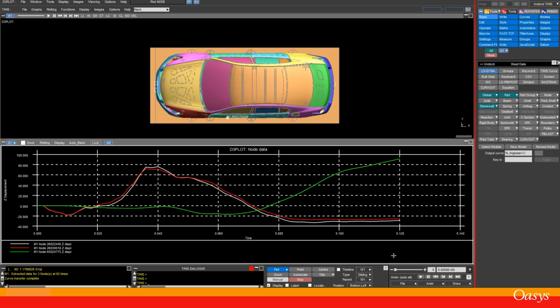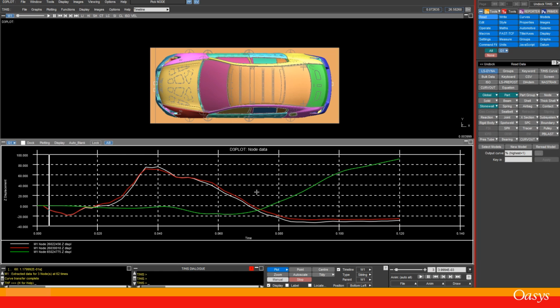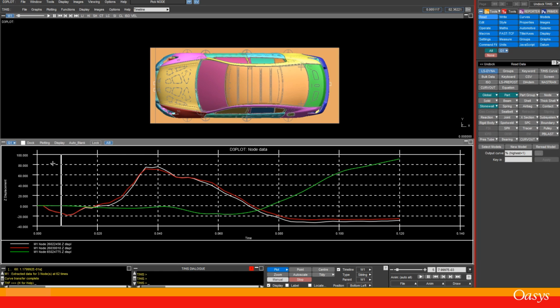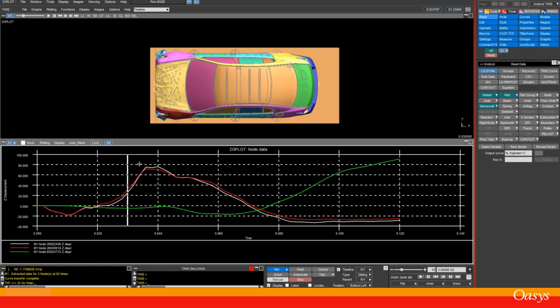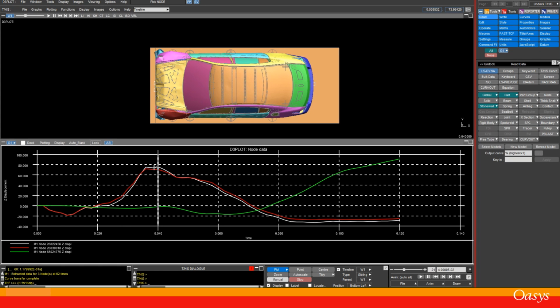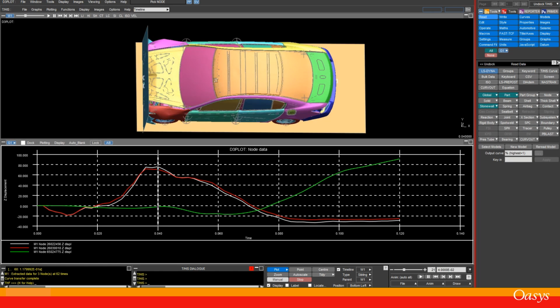And here I'll show you the timeline functionality in THIS. So when I click on the timeline button, we'll see that a bar appears, in this case at 0 because that's the current time state. I can then process through the analysis, clicking on the right button on my keyboard, and we'll see that the timeline bar moves along just as the car is moving. At this point, we might see that the front two nodes will be at the highest point that they reach in the analysis. Let's have a look at this and see.